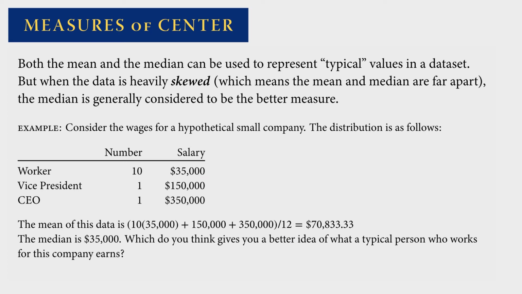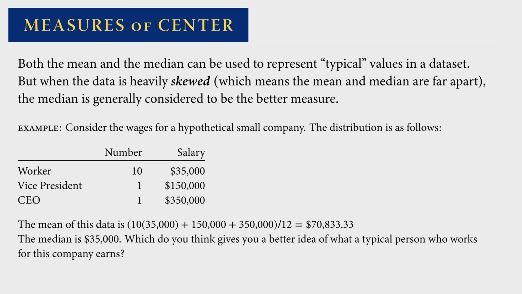Both the mean and the median are thought of as being typical values for a set. If you randomly draw a single value from a set of numbers, you expect to get the mean. Sometimes the mean and median are equal or close enough that there's no meaningful difference between the two. But when they are far apart, when we have heavily skewed data, then we tend to choose the median to represent a typical value.